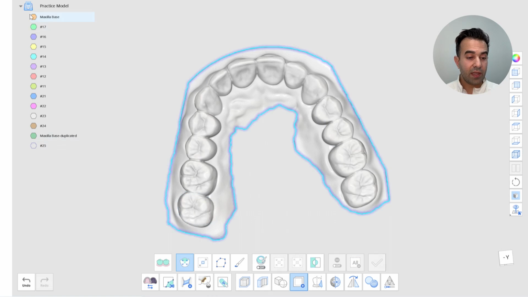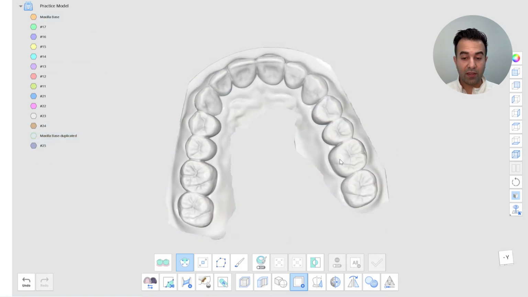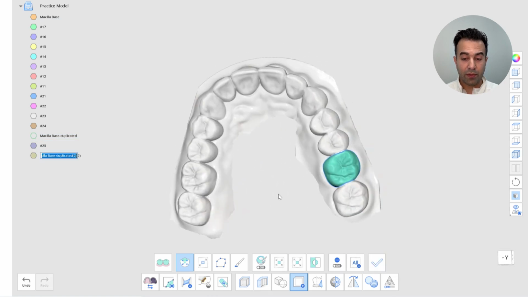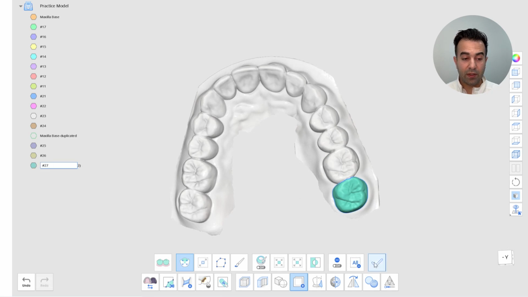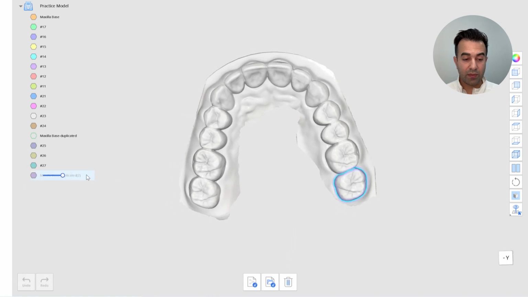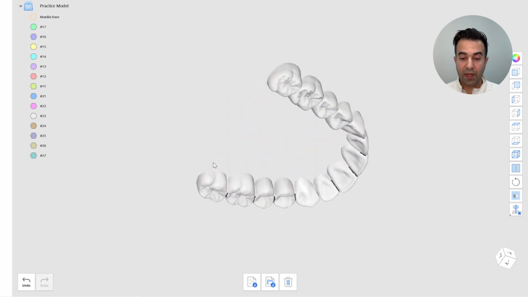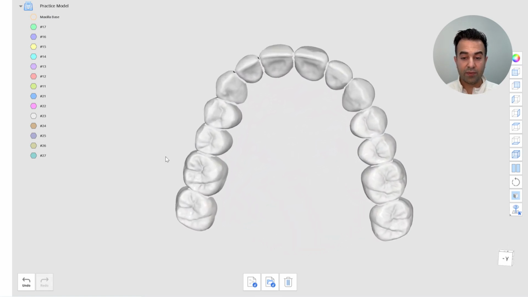You can see in here I made a mistake. I duplicated tooth number 4 twice. I'm going to delete it. Once I exit the edit mode, I can delete it from the main menu by right clicking and choosing delete. So that's the last tooth. I made the same mistake, I duplicated twice, but it's not a problem. Just right click, delete, right click, delete, and that's it. And now we have 14 individual meshes.